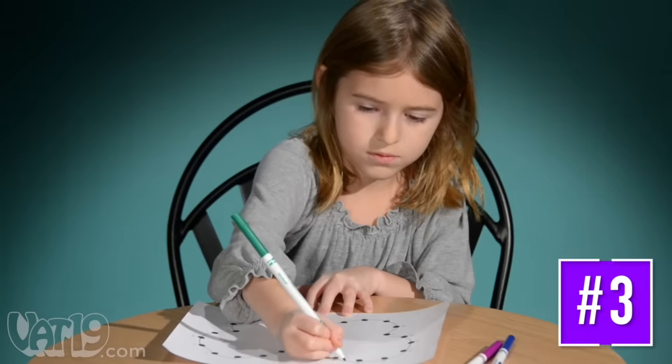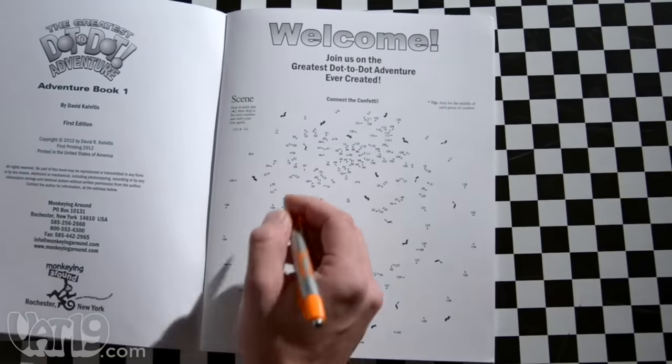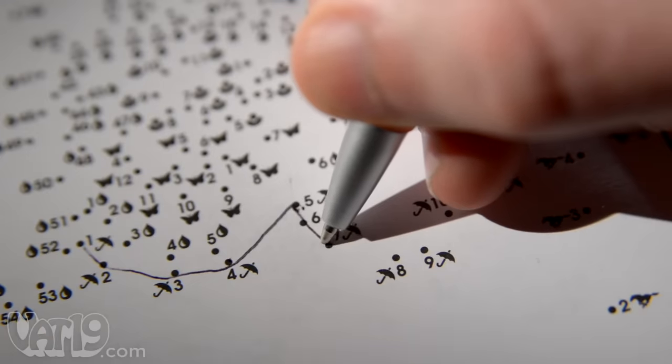If ordinary connect the dot puzzles are fun for kids, think of the greatest dot-to-dot adventure book as a field day with unlimited cake. The name sounds like hyperbole, but this book is truly a puzzler's dream. These puzzles are hard, even for adults. To prove their difficulty, we invited John Cotton to give it a try.